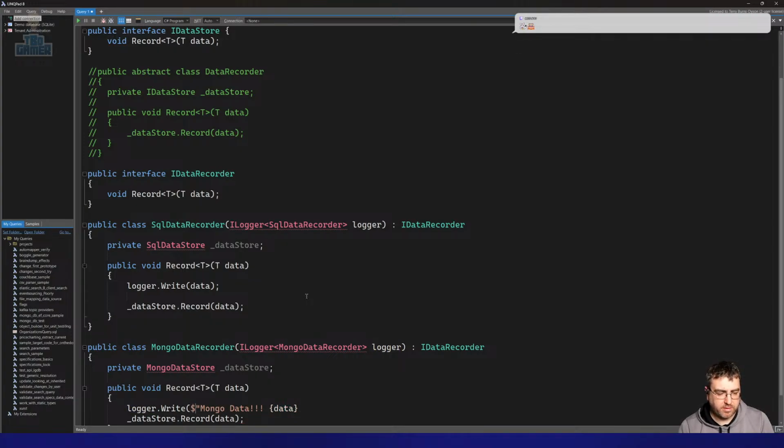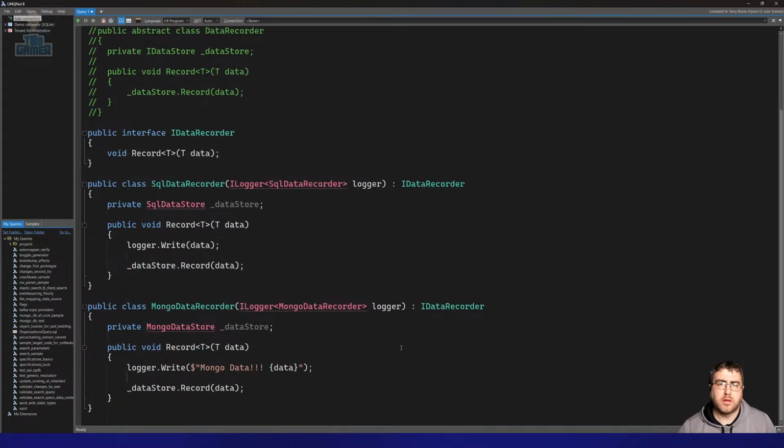What the heck? Which language are you in? Right. So we just keep doing this. We keep adding more behavior. And every time we have a need to change one, we have to change both, or we have an inconsistency. A data recorder can't be a class and data store interface either. Mm-hmm.